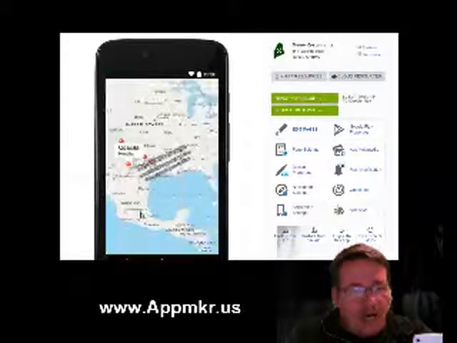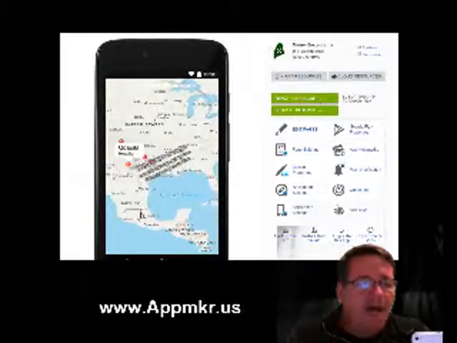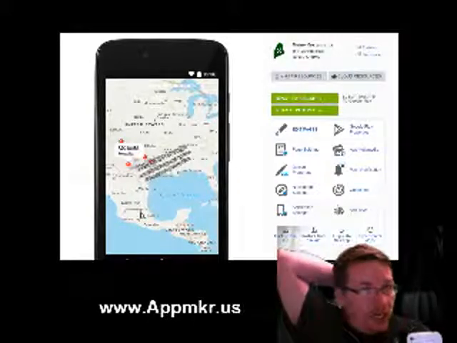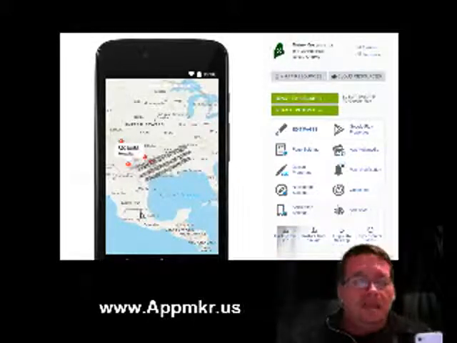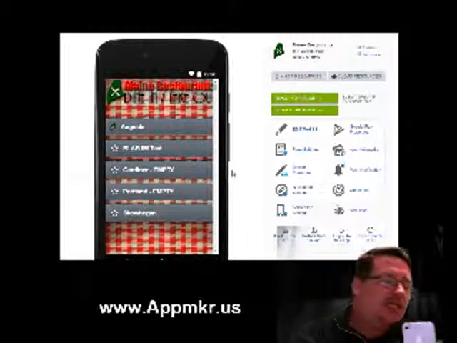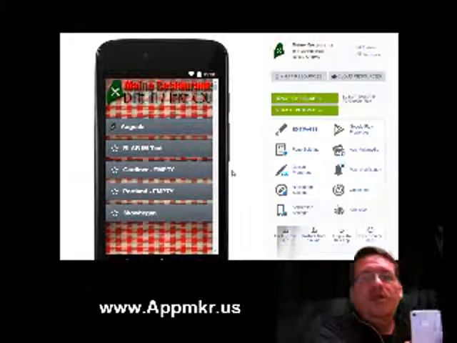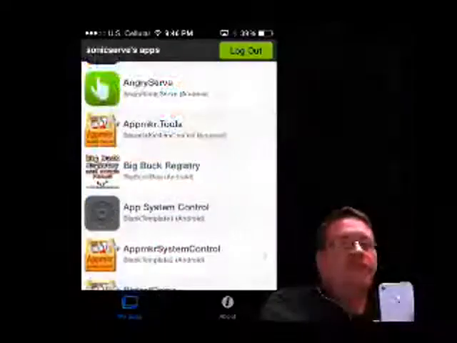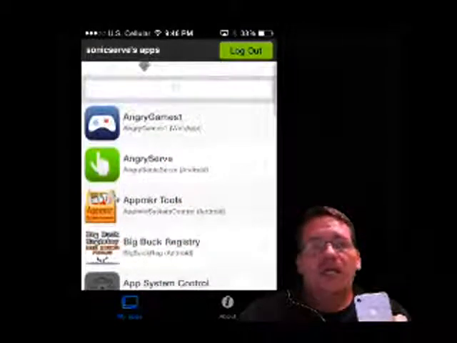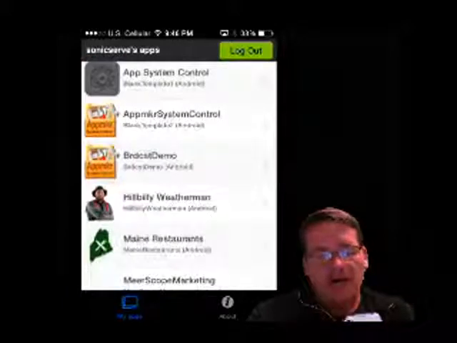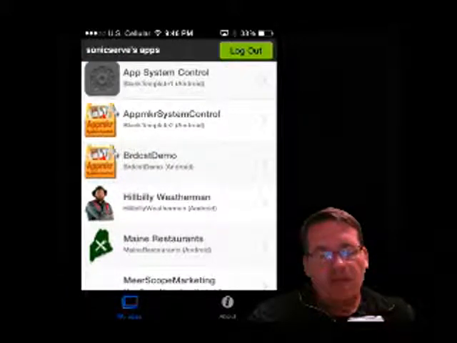I'm going to open it up, and within this app you can see that it's not actually going to do anything, and that's because it's in the system here. So what I'm going to do is switch over to the iPhone. I'm going to scroll down, find my main restaurant app, and load that open.